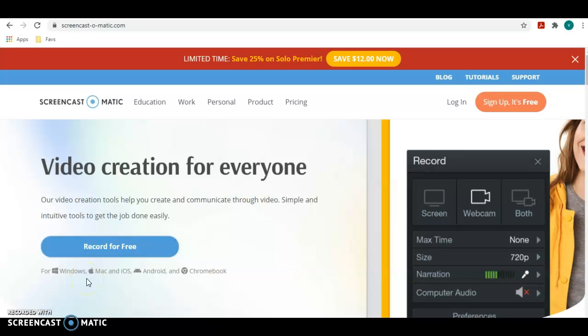Screencast-O-Matic is the program that I use most when I'm recording lessons and tutorials in online learning. When I'm first setting up a recording, I can select screen, which I'm on right now. I can have it pointed towards me so it's just a recording of me talking to them, or I can have it where I'm recording the screen and they can see me in the bottom right-hand corner. I often use this one in my online tutorials, even though I don't like being on screen.